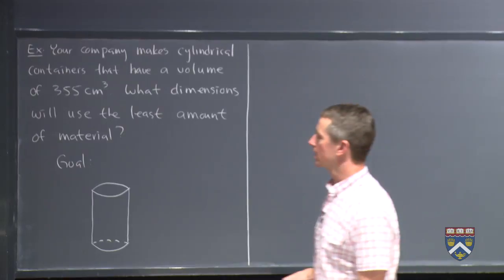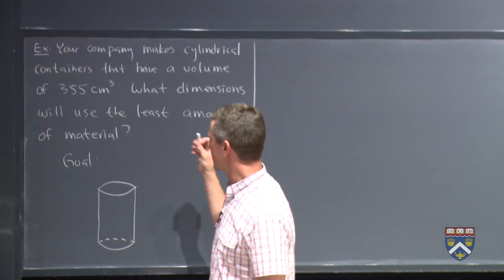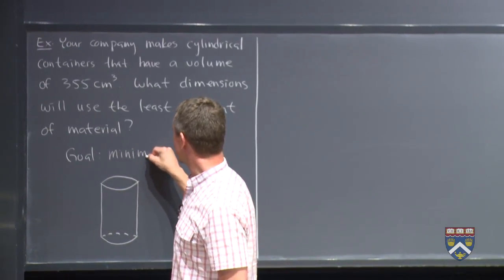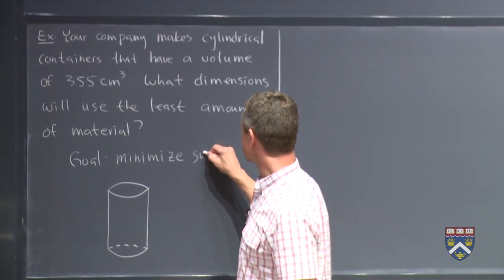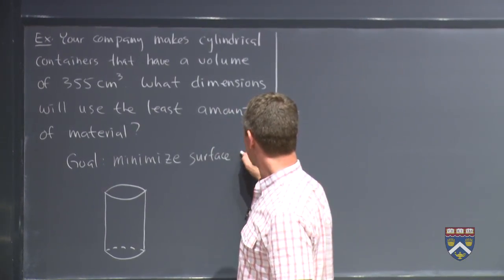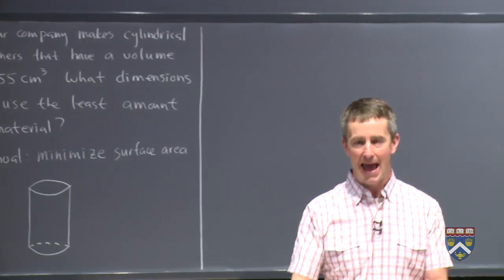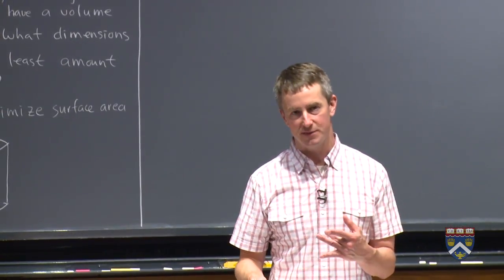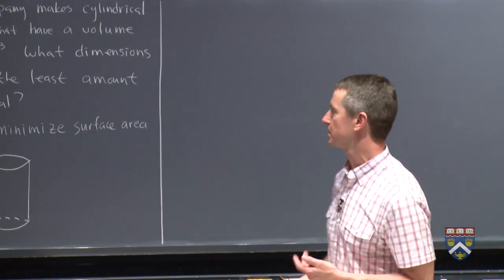So what is our goal here? Our goal is to minimize or maximize. What do you think? Our goal is to minimize. Most of these problems can be written in two different ways. In this case, our goal is to minimize the surface area. But you could imagine that this problem had been written in a different way, which is to say, I have a certain amount of surface area for each can. How should I use that surface area to do what? Get the maximum volume. So there's usually two ways to do such a problem.